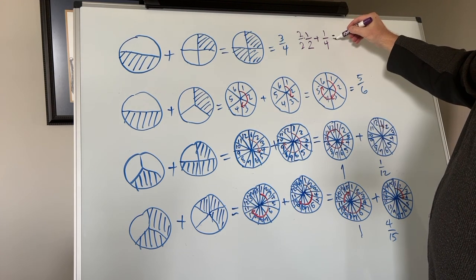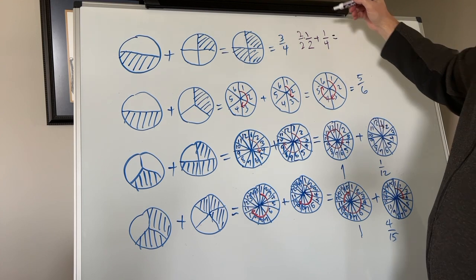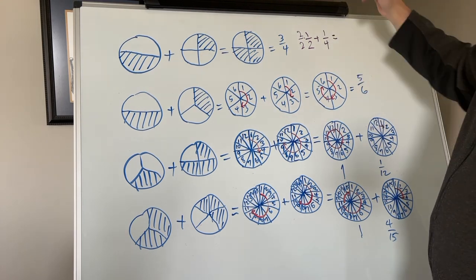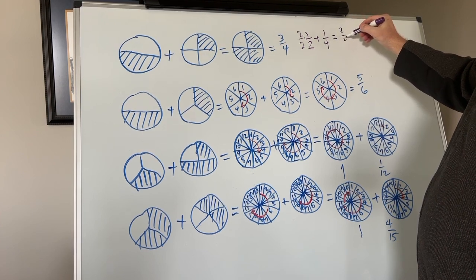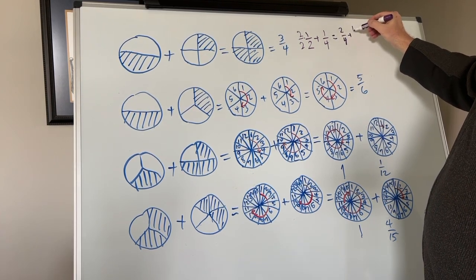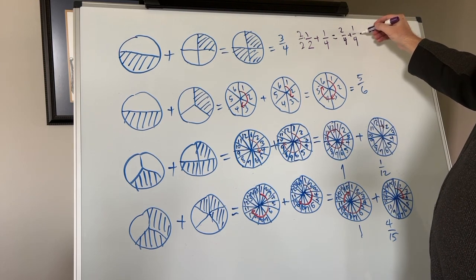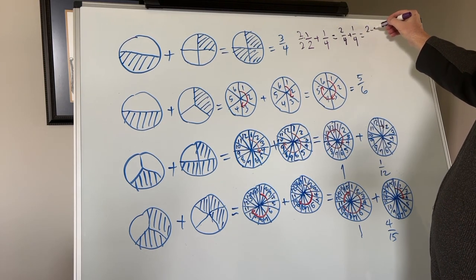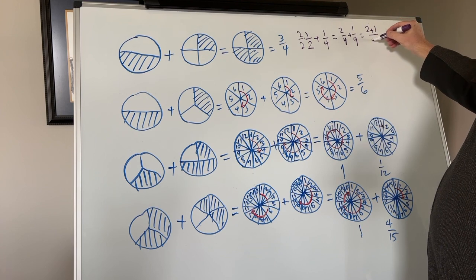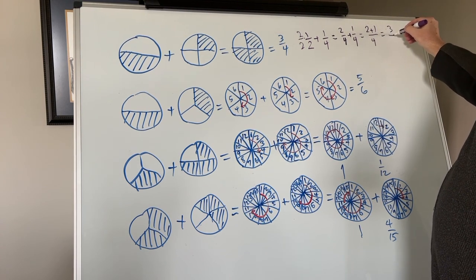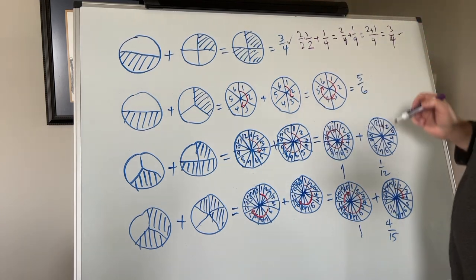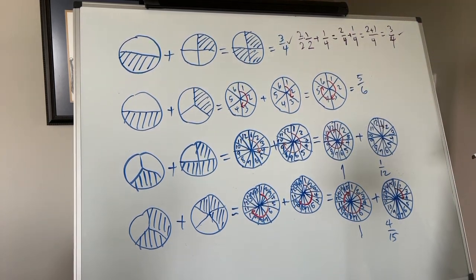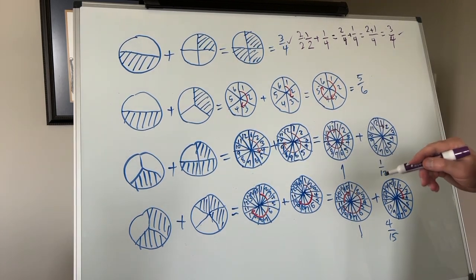So then that equals 2 over 4 plus 1/4. And that equals 2 plus 1 over 4. And that equals 3 over 4. And that equals that. I tried to leave some room here, but let's see if I can do this.